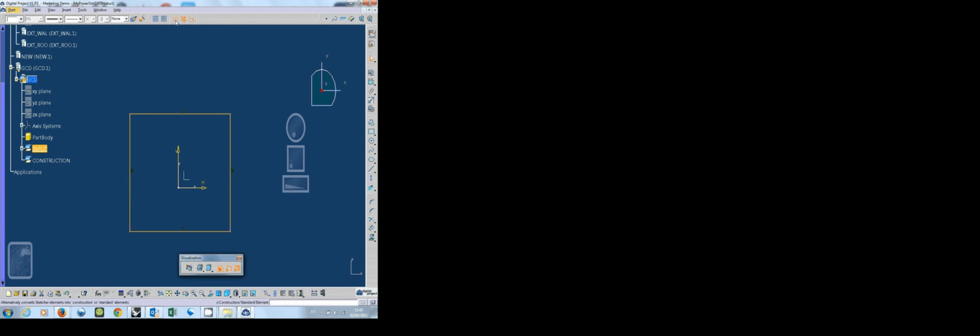I'm working in millimeters, I believe, and I make it coincident with the origin midpoint.